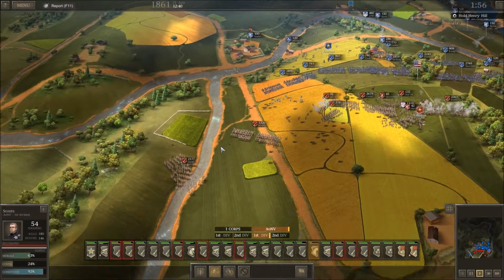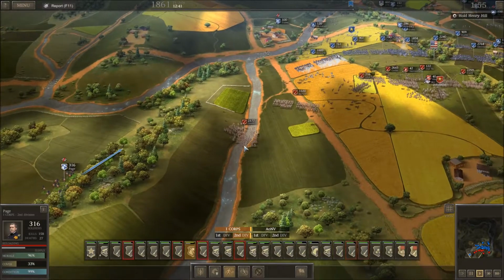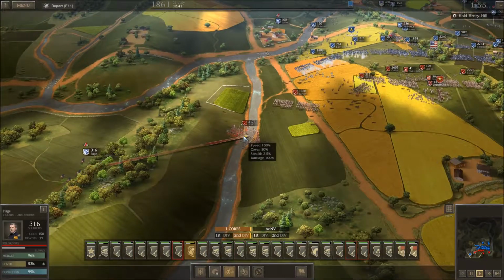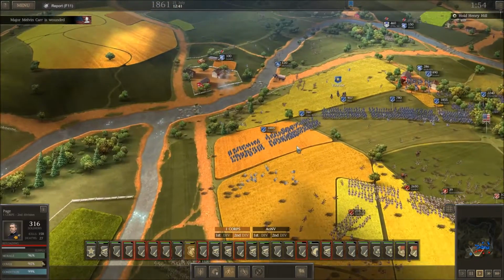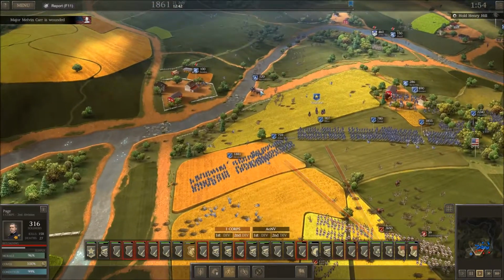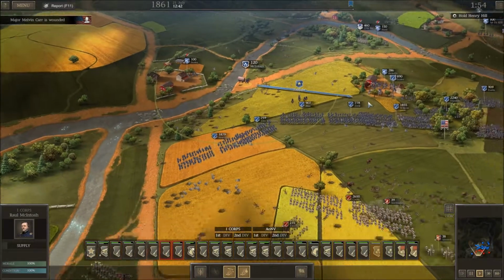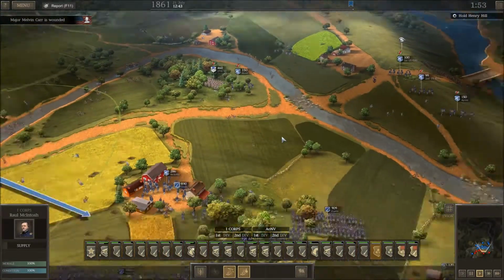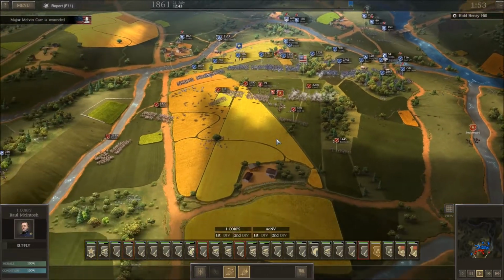Where is our other cavalry? Oh, they got ran off. That's fine. Major Melvin Carr is wounded. Well, I suppose it's better than being killed, right? This is definitely made a fine mess of this.